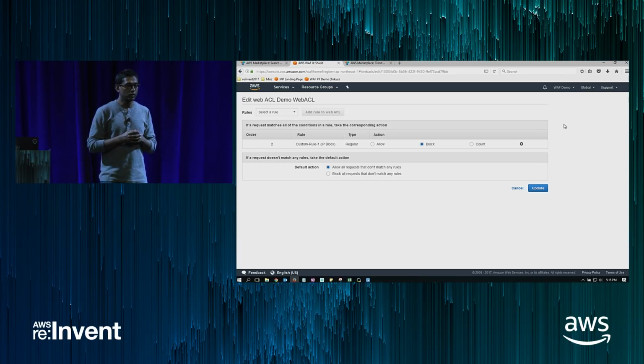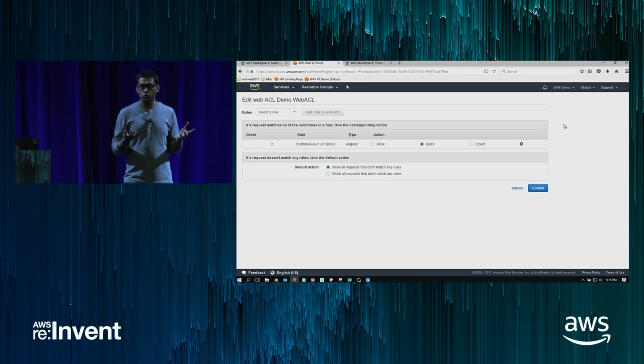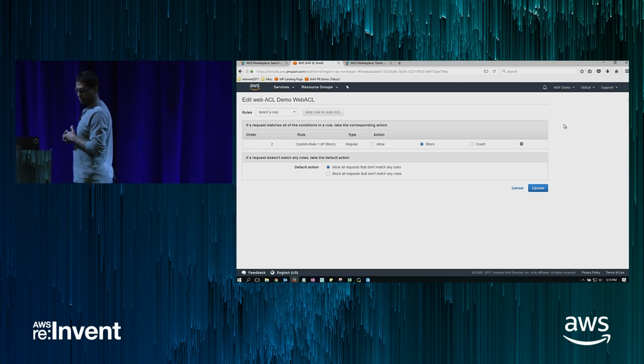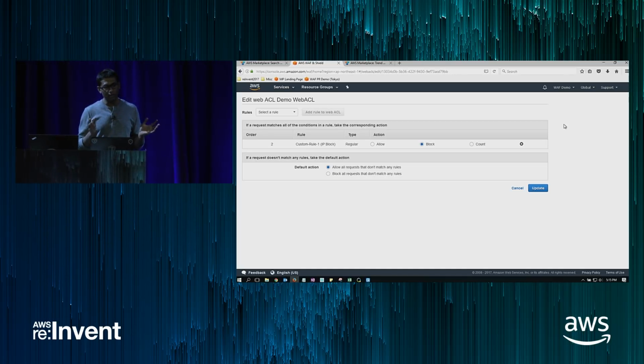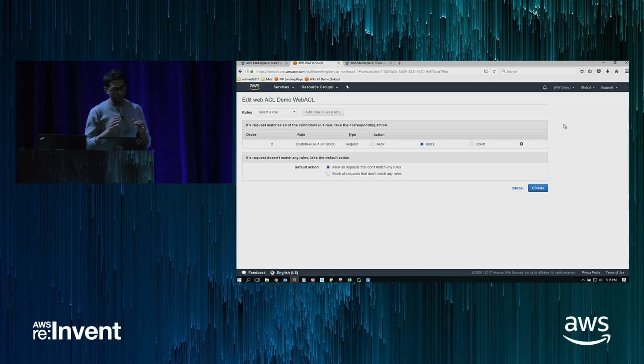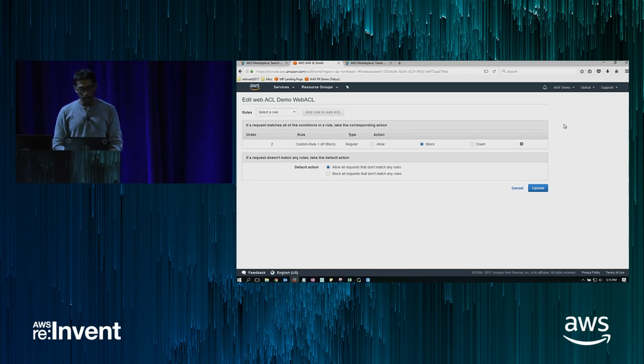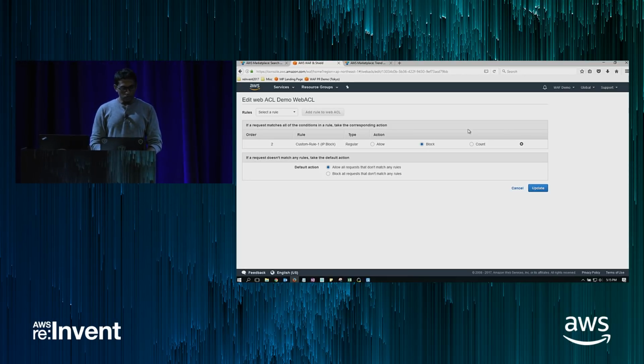A good example would be you have a list of IPs that you know are malicious. You just want to add an IP block. And that's what my custom rule here is doing. I just have a simple IP block list that I've configured, which will appear before the managed rules itself. So the purpose of this whole demo is to see how we can purchase and enable the rules.